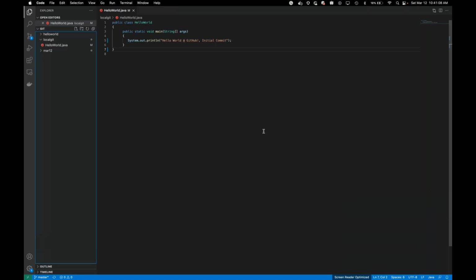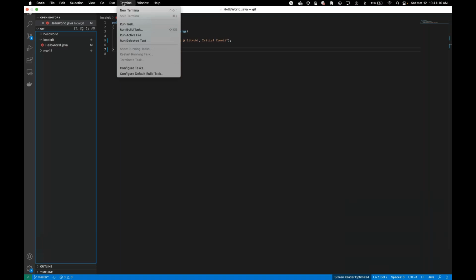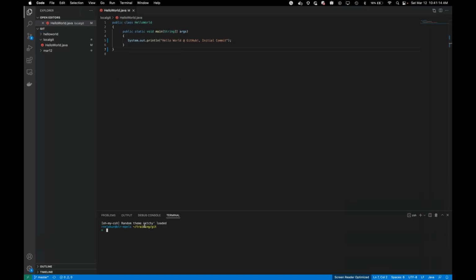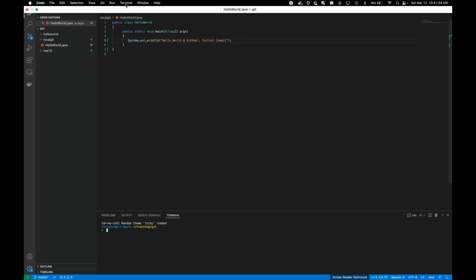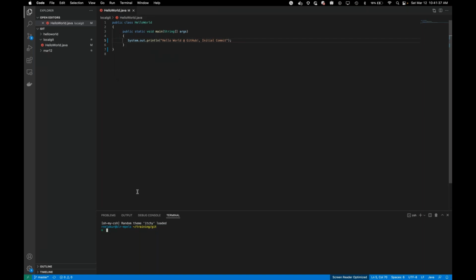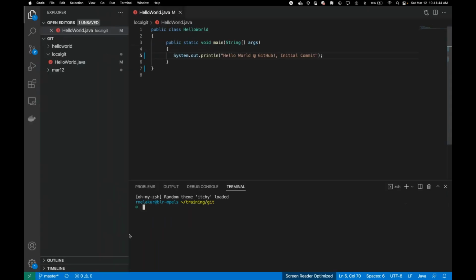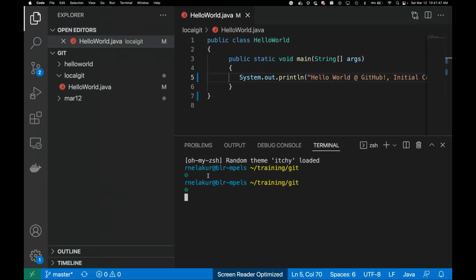And yes, we can do the same thing directly with Visual Studio Code, in two ways. If you have installed some default plugins, I haven't set up my Visual Studio Code for doing those things. Any sort of new line, and directly I used to push from here. On the top you can see the terminal, and a new terminal, and once the terminal has come, here is my terminal.